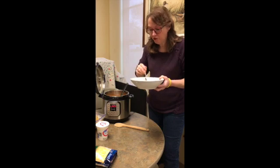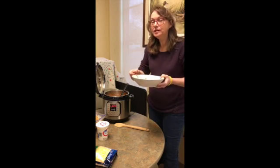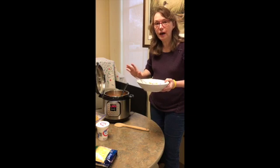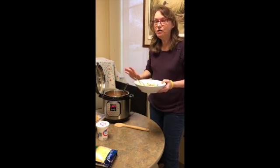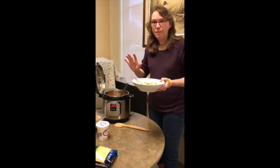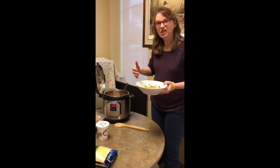Hot, spicy, it's flavorful. I think it came out really good. I hope this helps someone who hasn't tried their Instant Pot. I hope this makes you feel more confident that you can use your Instant Pot. And from what I understand, they suggest that you start out with something that has a lot of liquid in it.